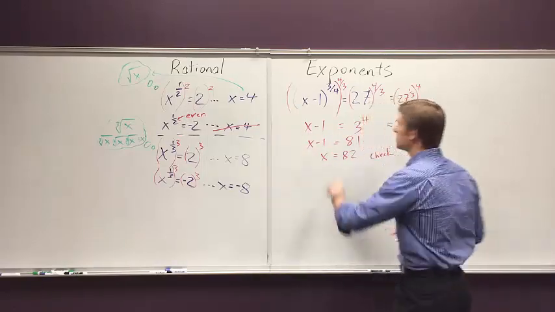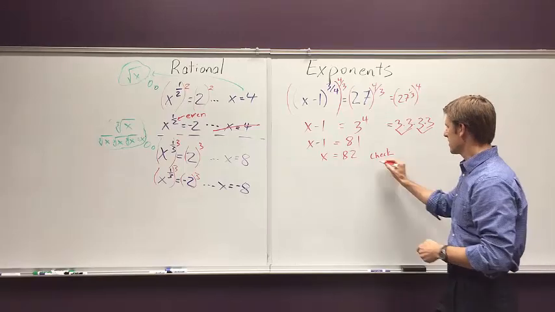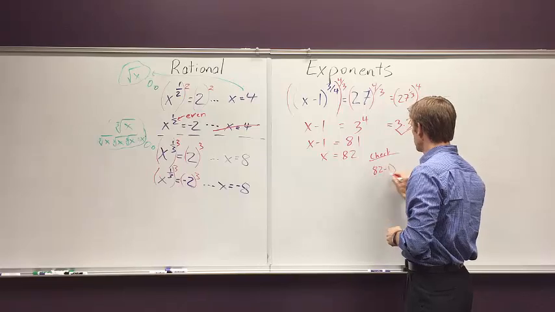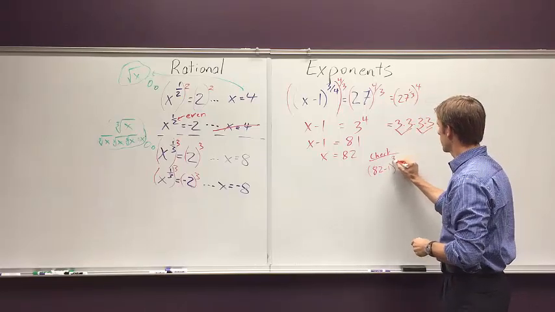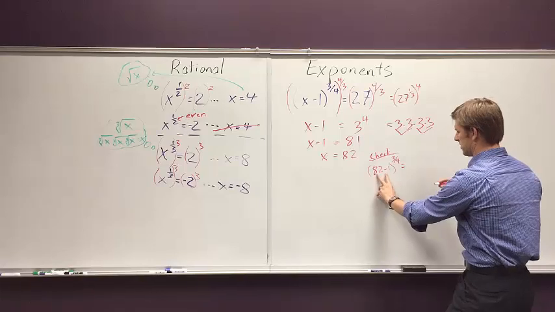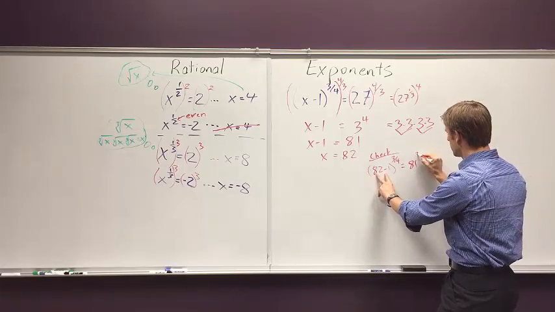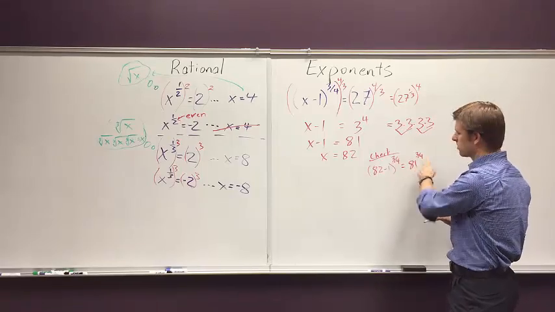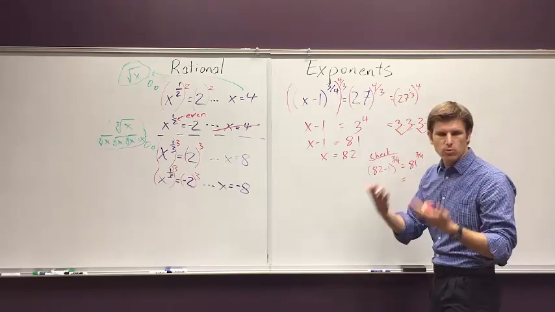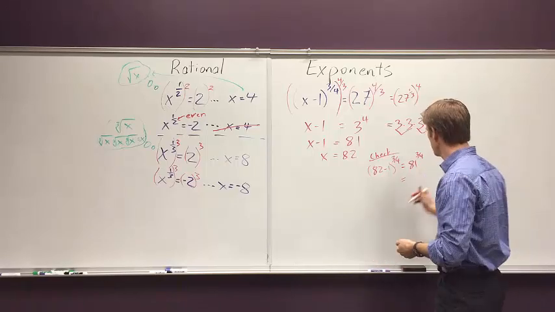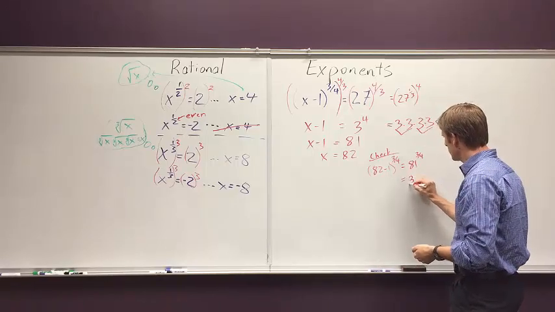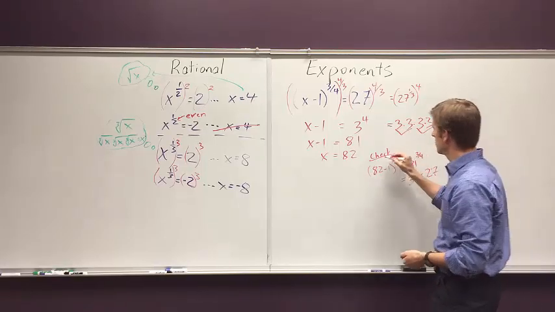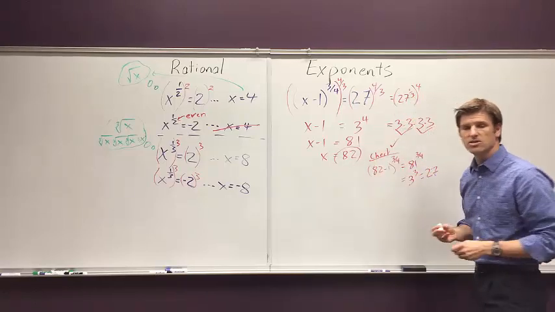Okay. Then, of course, good problem-solving strategy. Just like we talked about, you ought to check just to make sure this makes sense. Okay, so I have 82 minus 1 to the 3/4 power. So let's see, that's 81 to the 3/4. What's the 4th root of 81? Well, you could punch it into a calculator or say, hey, what times itself 4 times is 81? That is 3. And so we have 3 to the 3rd, and 3 to the 3rd is indeed 27. And so it checks. And that's the solution here.